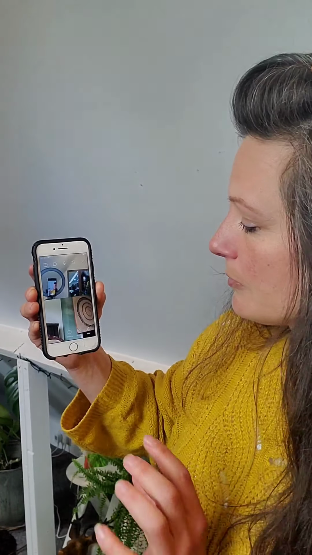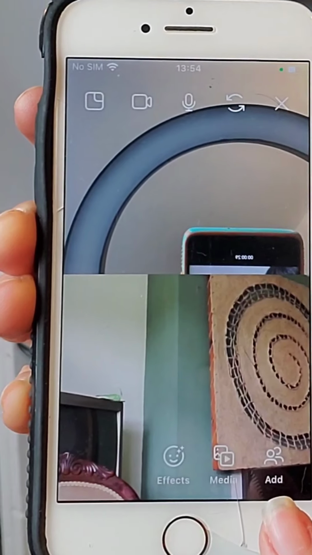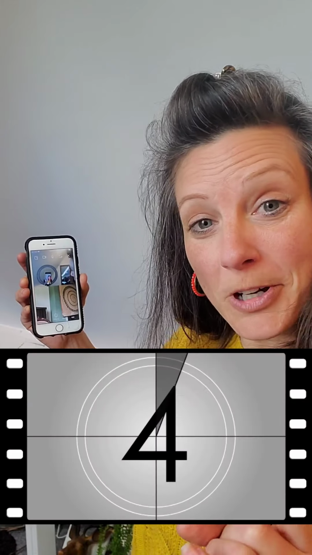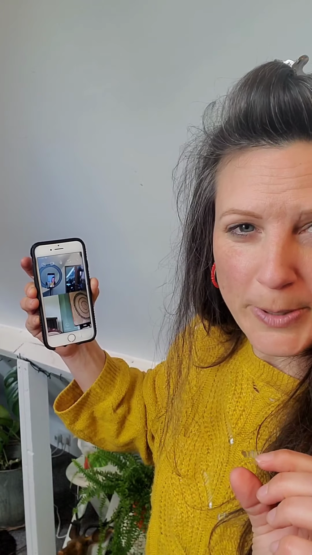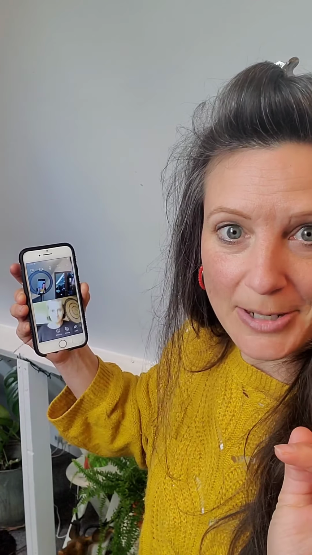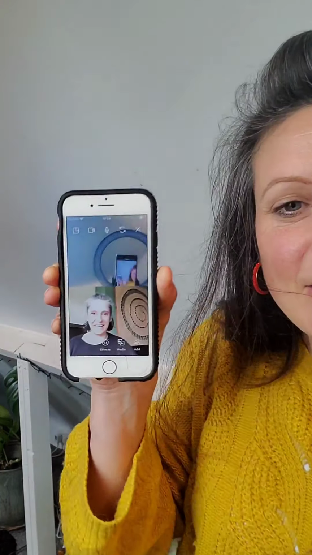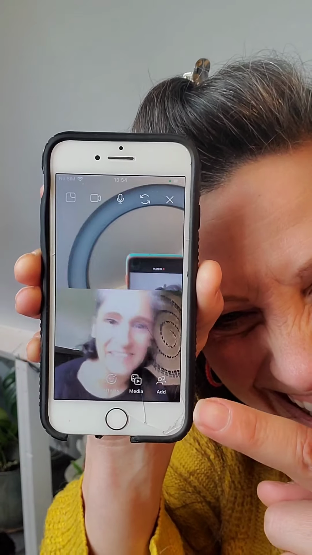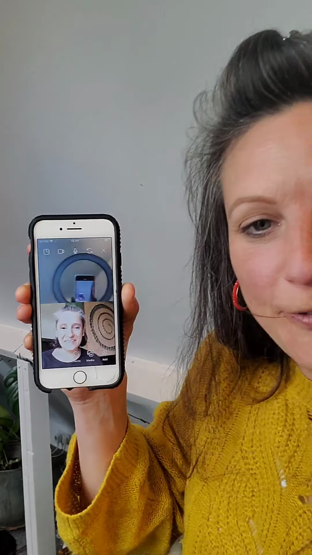Now, there is a lot of new stuff going on here. So at the bottom of the screen, just here, you can see there's an add button, and so you can add up to 4 people on one call. Now this is new and it is very, very cool, but also difficult to manage when you've got 4 people having a conversation online together at the same time. Oh look, there she is. She's back. Hello. There's Charlotta. So we're just doing a run through of the new options.